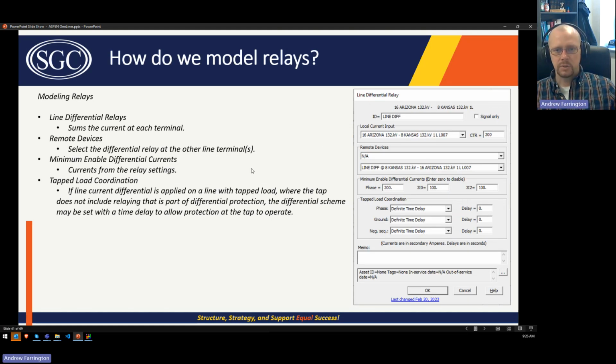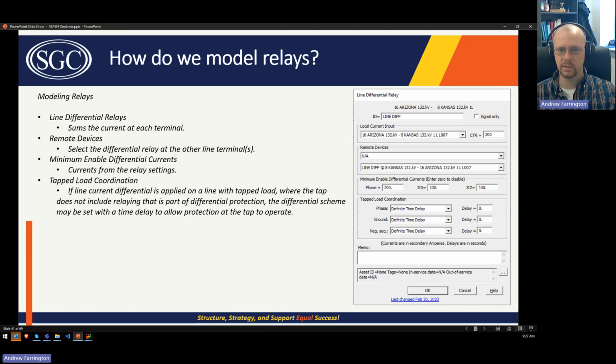Line current differential relays you can model in Aspen one-liner. I've never done this. Generally, you kind of do that logic separately. You can figure out what your internal fault current is going to be for a fault on the line, and then what your external fault current is going to be for close-in faults on either side, and you can figure out what you need to set your differential pickups to based on that. And there's really not a need to model the line current differential relay for coordination purposes, because if the fault's on the line, the differential is going to operate. And if the fault's not on the line, the differential is not going to operate. So there's nothing really to coordinate with there.